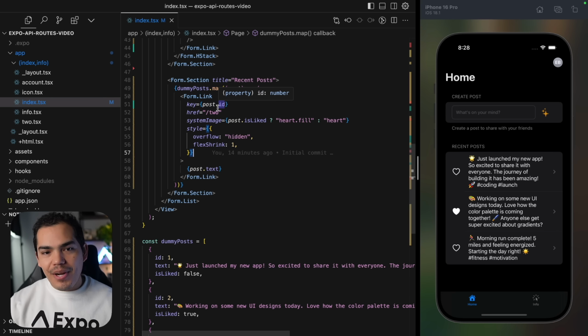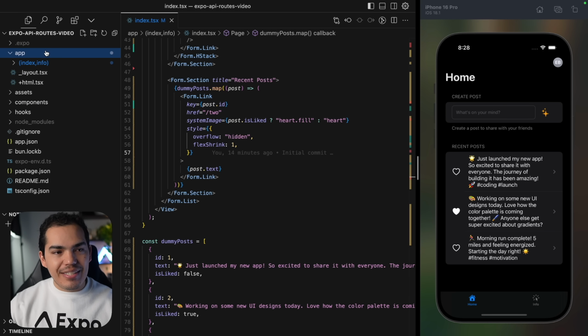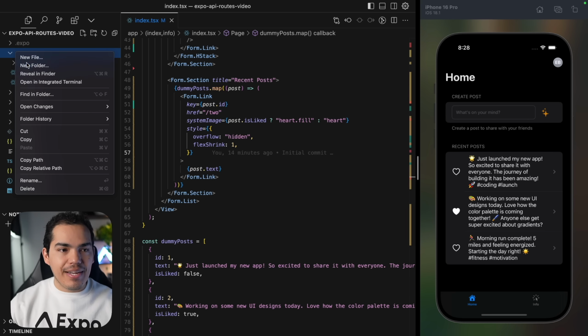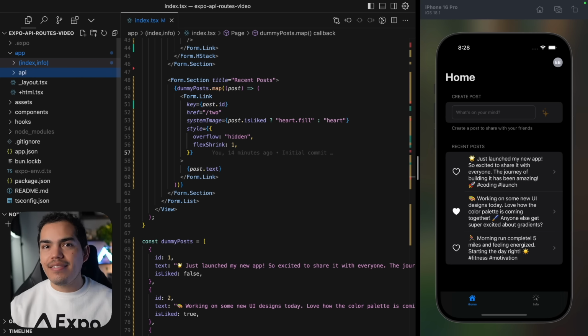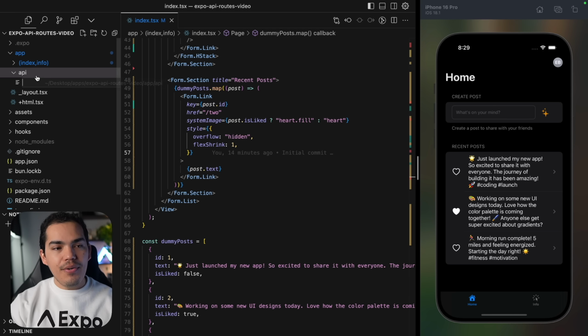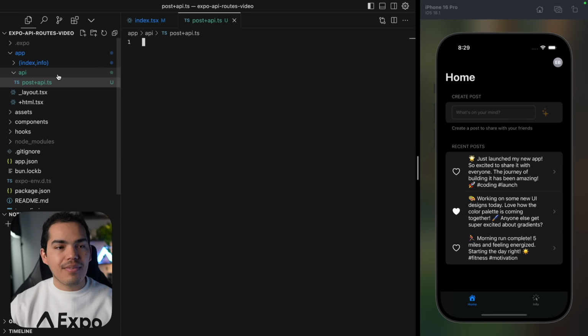So to create an API route, the first thing that you need to do is just go to the app folder, create a new folder. I would recommend having an API folder since in most cases you're going to have more than one. So let's go ahead and create a new file, and I'm going to call this API route post. Maybe you can also call it post handler, but in this case, to keep things simple, just post. And then in order for Expo Router to know that this is going to be an API, we need to say plus API. And this is going to use TypeScript, so .ts. And this is how it looks.